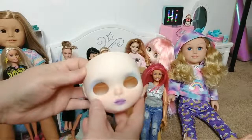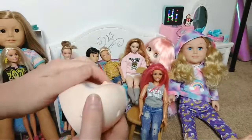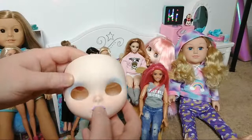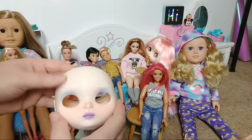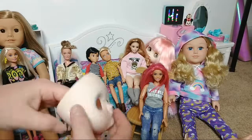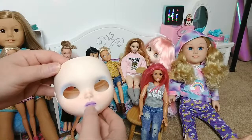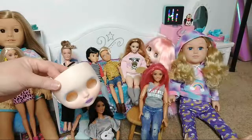Here's that custom I was working on. What happened was they're supposed to have lips. Like, as you can see, there's hardly any lip shape there because I was working on sculpting. I sculpted her lip really well, but then I messed up and sanded it all down, and then I went in because it's supposed to be glossy like this. But I wanted it matte, so I made it matte, which came out good, the blushing came out good, the freckles, and then I got to the lips and I'm like, darn, they don't look too good. So I have two more. I'm gonna do it over, and this one's just gonna be a practice one.